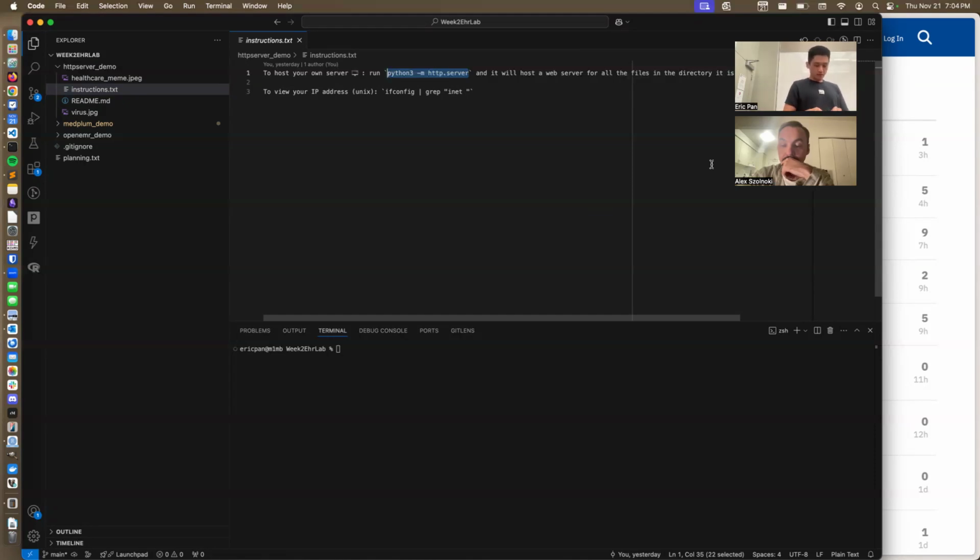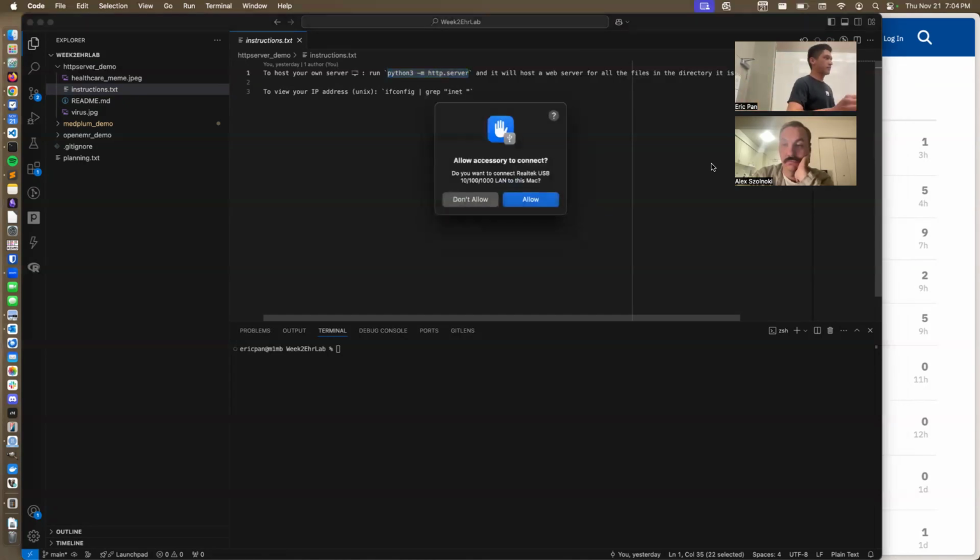So what I'm going to do is plug this computer into the router. I'll have it connected to both just so I have internet. And then I'll give you the first hosting the server. So I'll turn this on.